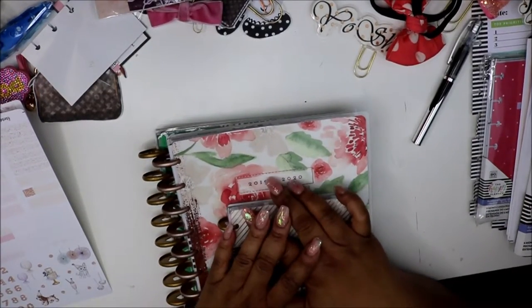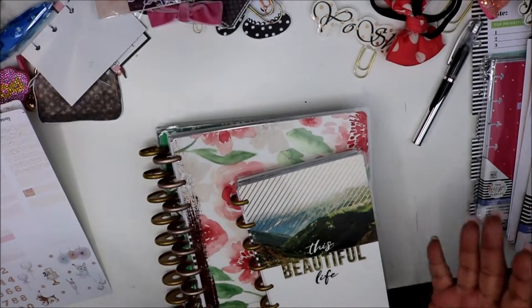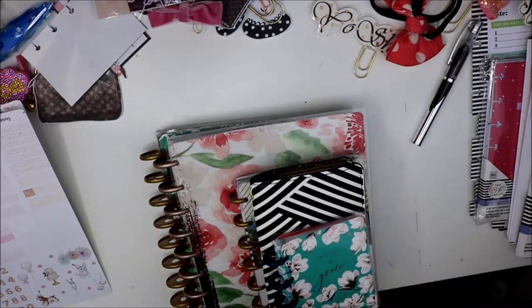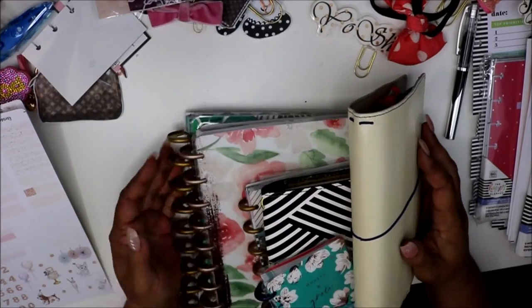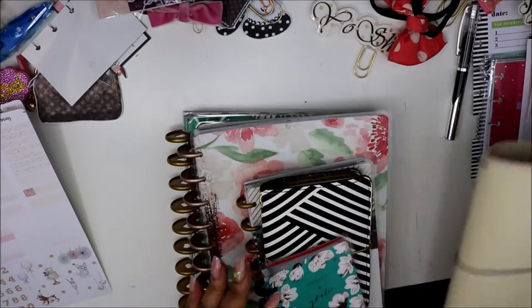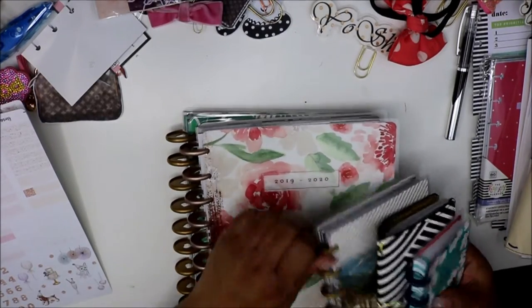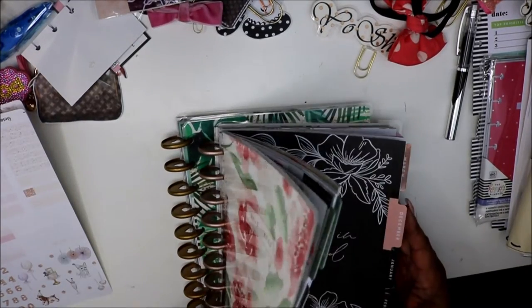So anyway, we're planning for my birthday week, okay? So I have now one more. This is my planner set up now. God, pray for me, okay? And I don't even know what to do with half of them. So I'll ask you guys on Instagram and in another video, what should be my everyday carry?